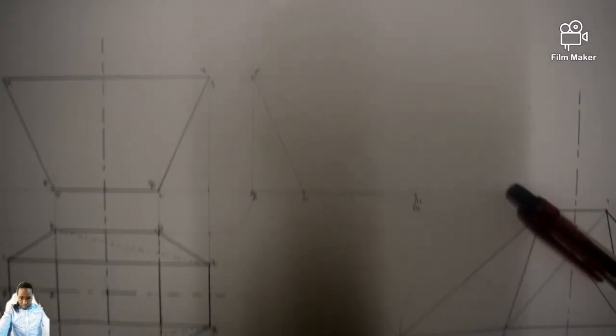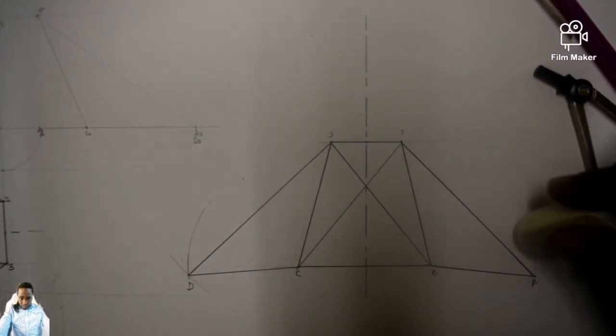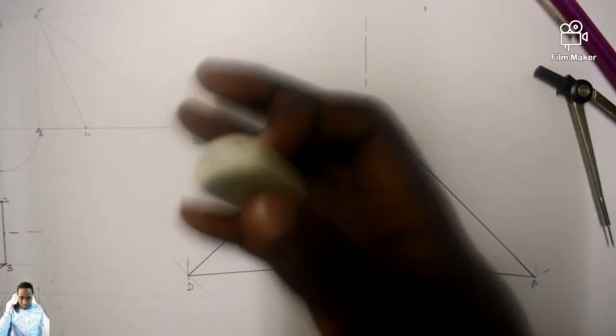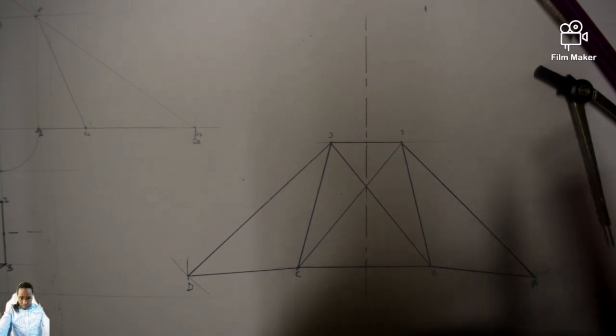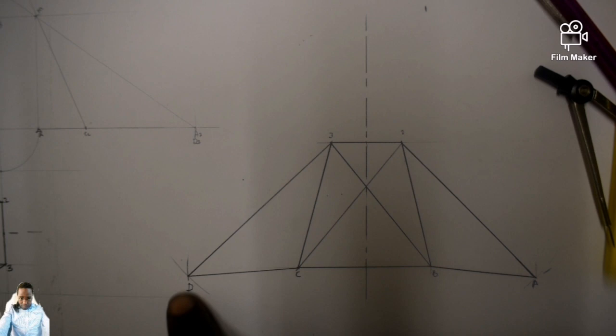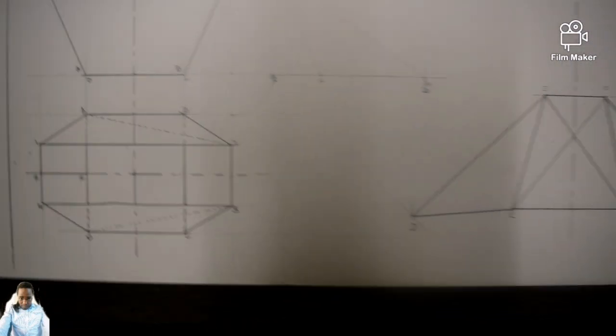So now you can erase these arcs. Now you don't need them. Don't make them too long. So now let's continue. What do we have to get now? We've gotten D, so we are going to place the drawing compass to, we've gotten point what, come back to what, to your top view.